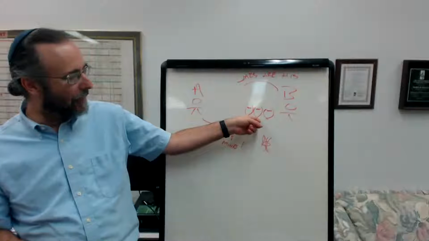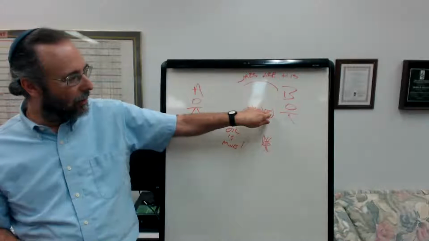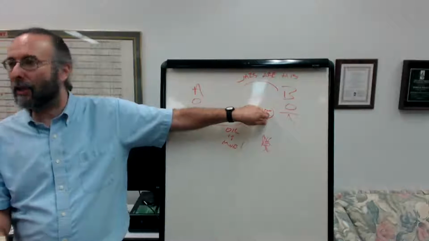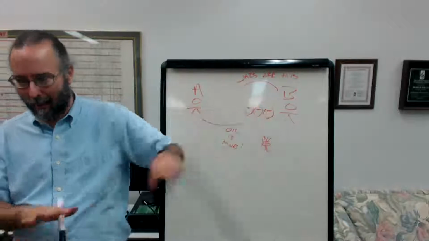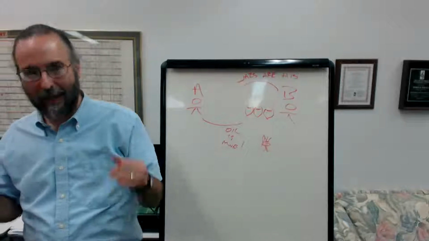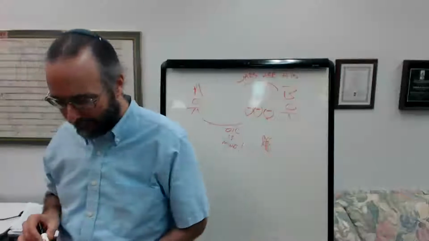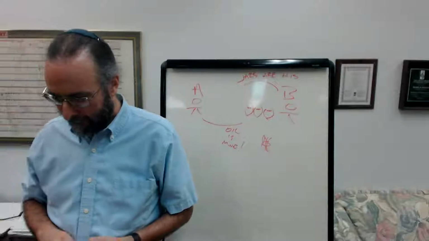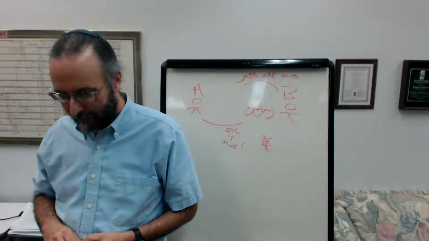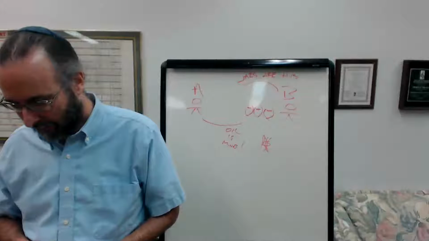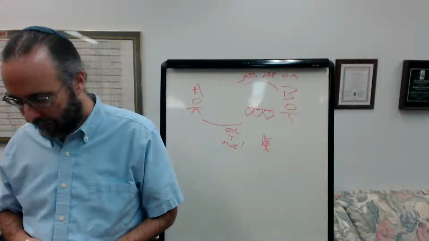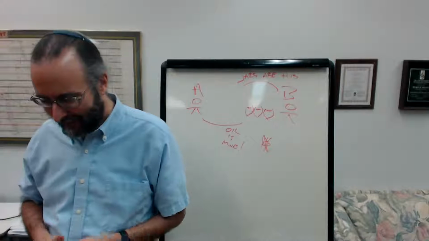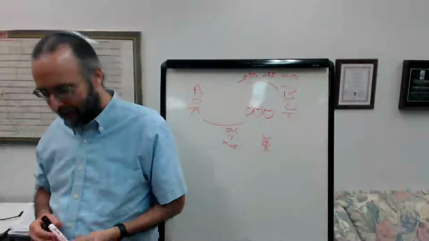The question is, if he admits to the jugs, is he also opening himself up to having to swear about the oil? That's what the question is in our Mishnah. Everyone kind of got that? Okay, and the answer is: Admon says since he admits to a portion of the claim, he must swear. But the sages say the admission is not for the same kind as the claim. And then it gives us Rabban Gamliel. Rabban Gamliel said, I agree with the words of Admon.